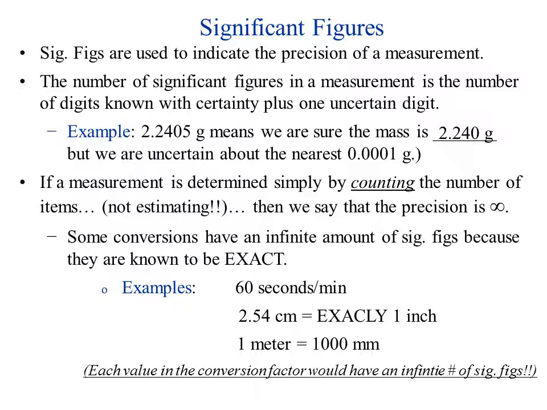Now, how many days are in a month? It's either 30 or 31. That can be rounded off a little bit. You could figure out how many days are in a year. It's 365, maybe it's 366. You've got to round that off. It's actually 365.25. That's why they have a leap year. So some measurements you have to actually measure or round off. You have to estimate, but others are exact. We're talking about exact measurements, no rounding involved. You're basically counting. That's an infinite amount of sig figs.